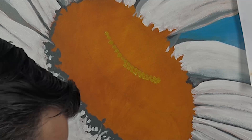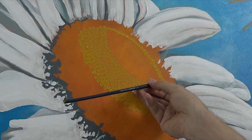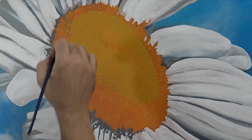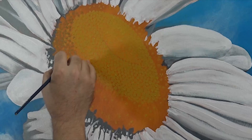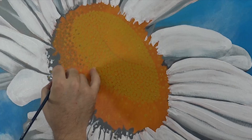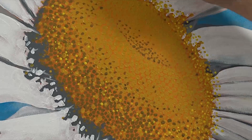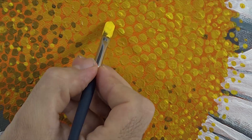If this order is not followed the spherical nature of the flower will not be suggested. The colour is mixed from cadmium yellow and yellow ochre. Creating a complex subject like this can be overwhelming and you have to be patient — the most challenging part is that it doesn't look good until all the information is in. For the side in shadow, create a mix from cadmium yellow and burnt umber in equal proportions and continue the dots down the side of the flower and into the central area. Once happy with the dark colour, lay spots of pure cadmium yellow — this is the pollen, the object of desire for the bee. Lay it over the edge of each spot to suggest the highlight and provide even more dimension.